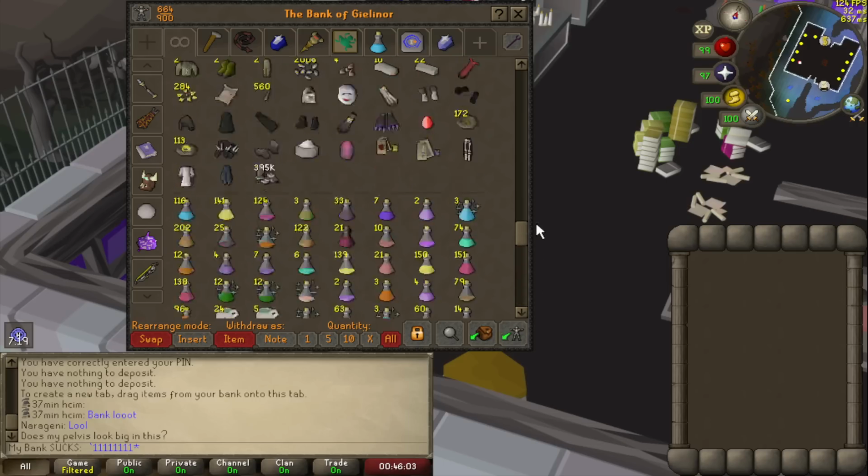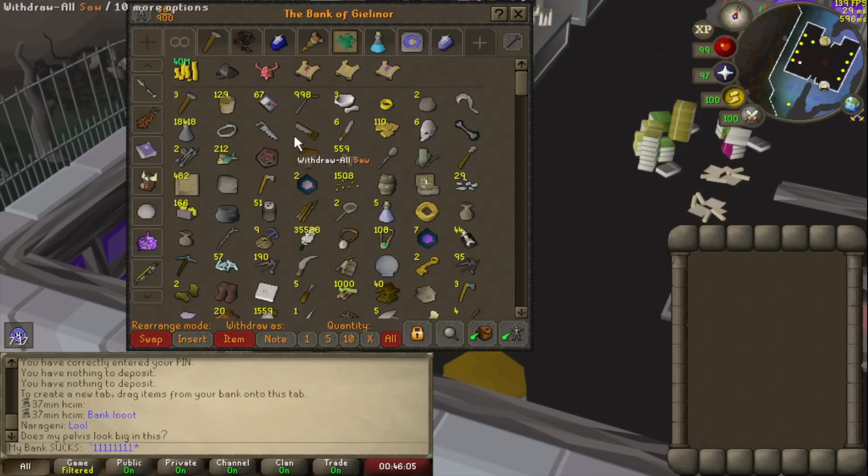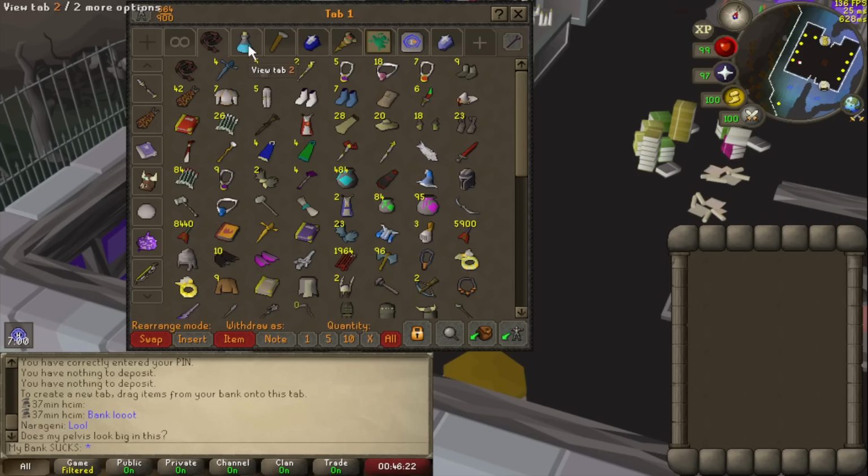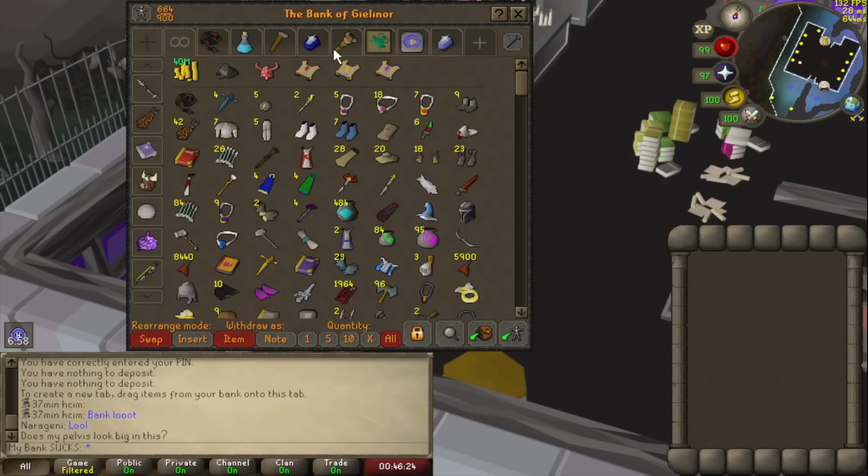And then Slayer tab. So let's now rank these in order of importance. I would argue that gear is always the most important tab to have first to make it look good. As you enter the bank, you want it to be aesthetic. And a lot of this is just making it look aesthetic, not just about where it fits in. So we're going to have gear at the front, and then we're going to work with potions because you want to gear and then get pots in that order, or at least have it feel like that.